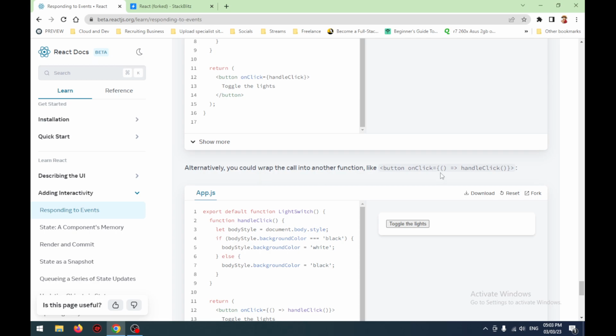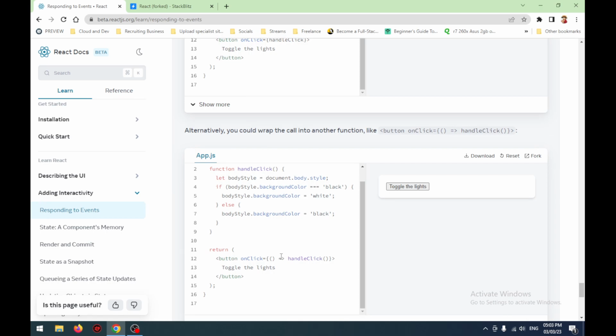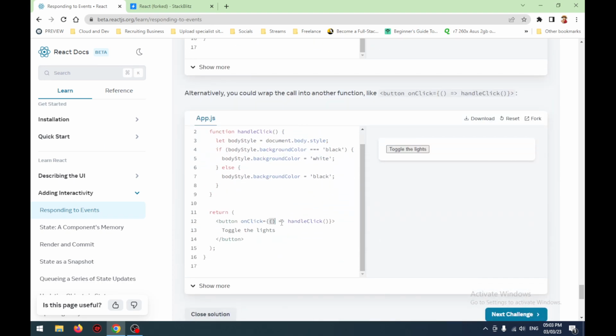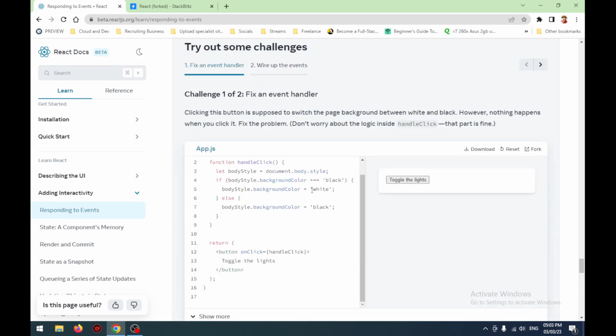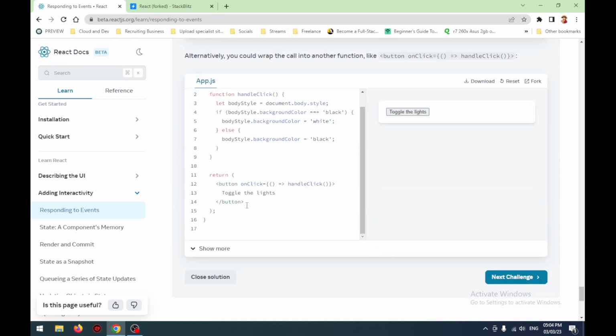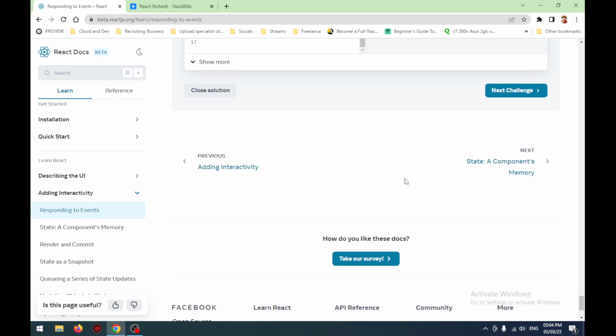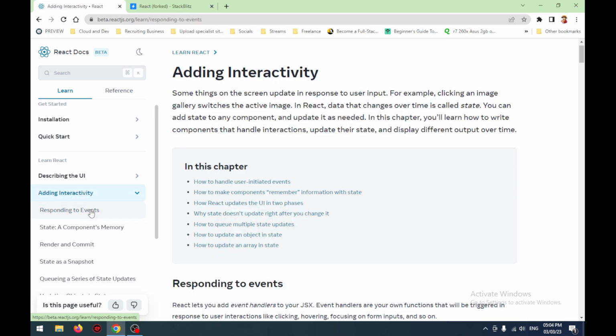Alternatively, you could call. Wait, I did this. I did this on the top. I changed it like this, but I have to call it like this. Oh, I think I did this too, but it didn't respond. This is what I did earlier, but it didn't respond. Maybe I have to add this too, I guess. Yeah, I was almost right, people. I was almost right.